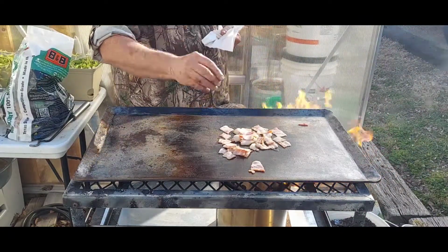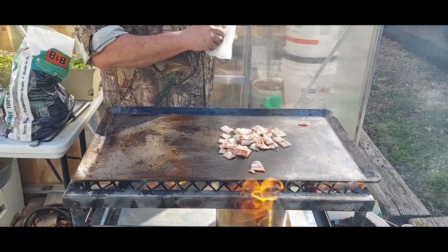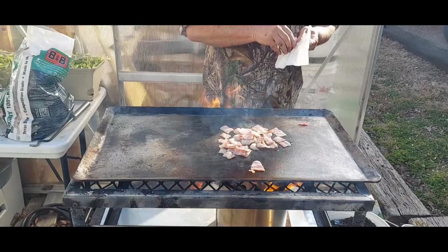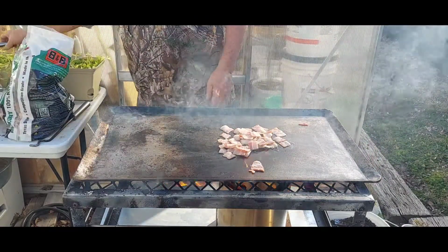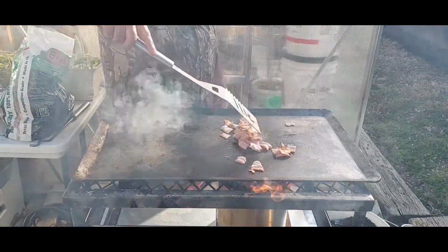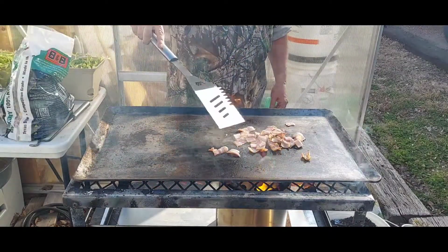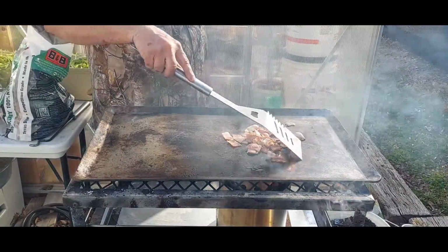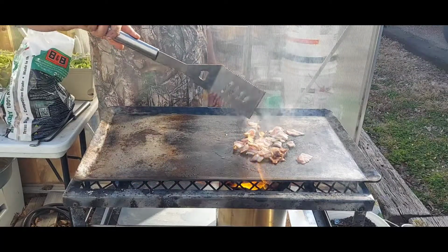Oh! Why do I cook on a wood burning stove with all the flames? Well, because to me, it's part of an experience. I can use propane, light it up, cook it, get done with it. But man, this is missing something. And what it's missing is burning wood, kind of like a campfire. And I really like that.